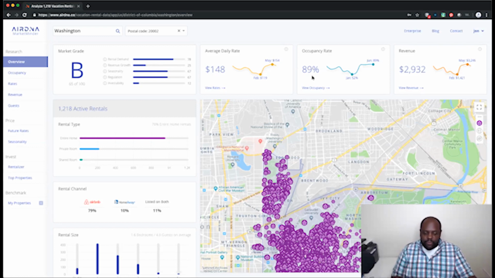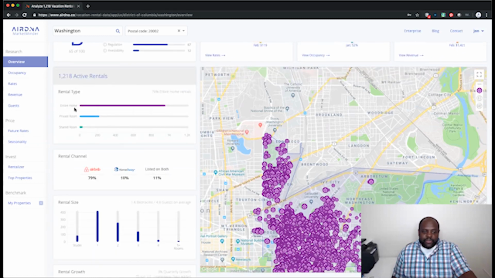And there's also a report here that I could show. Let's move down. As we go through, I can start to identify what separates my unit apart from all the other listings. For instance, this rental type, I know I'm going to have an entire home. So I easily can see 78% of the listings are the entire home, or that's my competition.